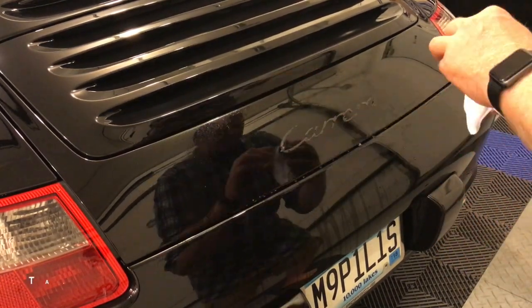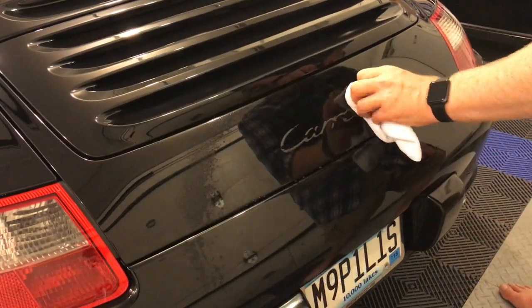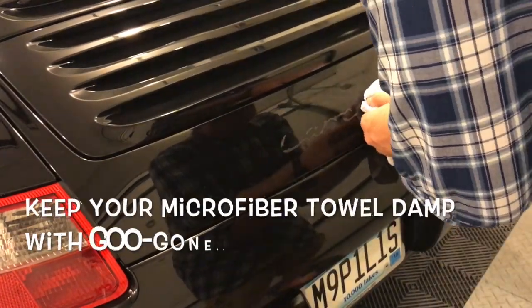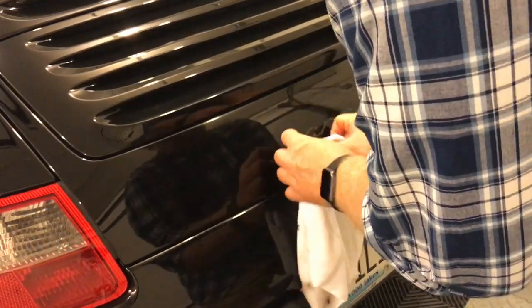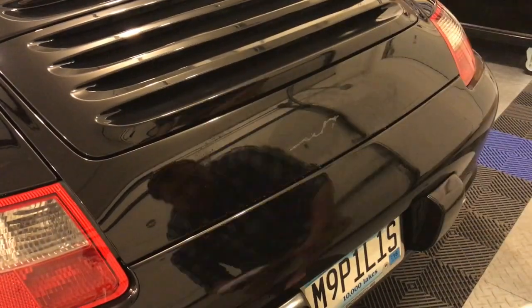Probably a good idea to use gloves. I didn't. And just take your time. You need to saturate the residue with the Goo-Gone and then just keep rubbing, applying gentle, even pressure. Eventually it'll come off. I found this to take the most time and was the trickiest bit.